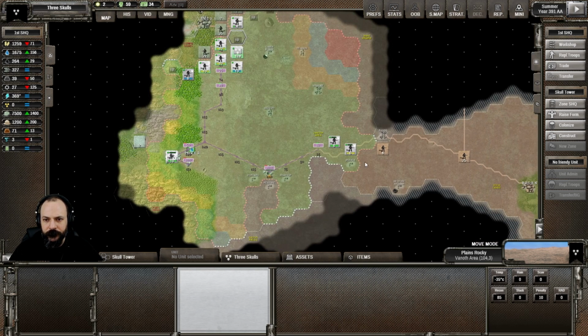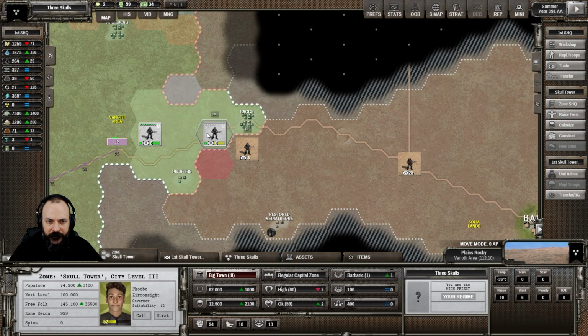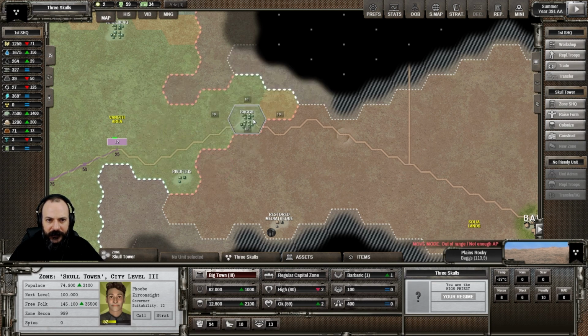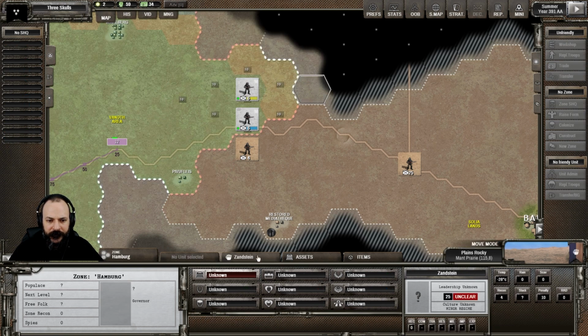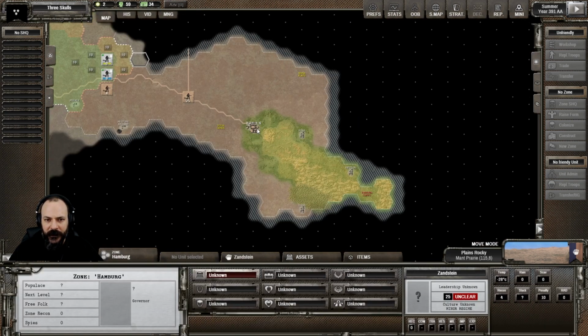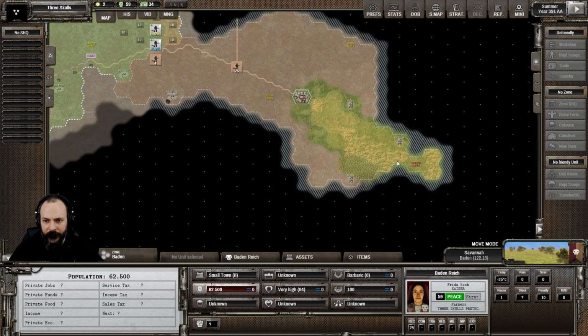Okay. Over on this side, I want to take Bags. Now, this is Lancaster Federation, so we can just happily stroll in there. And there we go, we've taken it. Now, we're eating into Zandstein here. I don't know who they are. Oh, and look, we've got eyes on Baden now. This is the guys that we've got a protectorate agreement with. 62,500 men. They're pretty loyal. And the culture name is Badener. So, that's not a bad little slice of town.